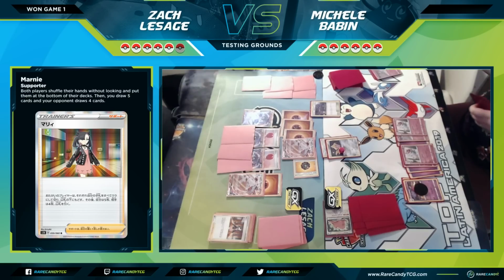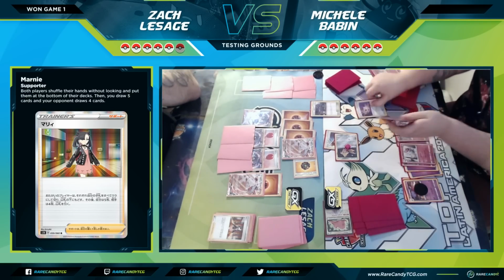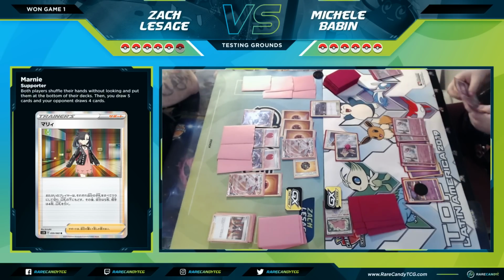I have 3 cards in my hand. We know that she's not going to get the knockout. We know that if she is going to get in range of doing the knockout, she's going to have to go over the Giant Bomb and likely force herself into getting knocked out.